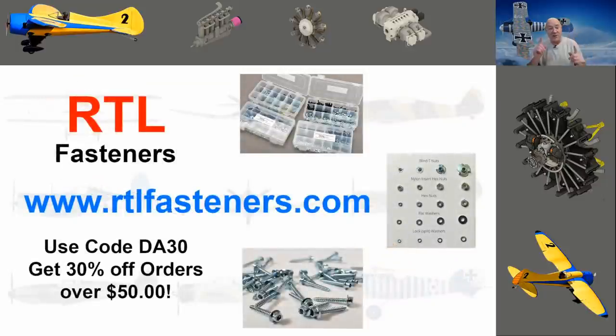Going back to my original design, on the left was the truss that I had thought I had figured out how I was going to build it, on the right with some bulkheads put together. Before I get too deep, I want to talk about my sponsor, RTL Fasteners. Fantastic people. The screws on the bottom are servo screws, but I also use them to hold my cowlings on, my canopies, fairings, and all that stuff. Every blind nut, bolt nut, both standard metric you want. Fabulous people. If you go there and you buy $50 or more, use code DA30, you will get 30% off your order, which is a massive amount of money.